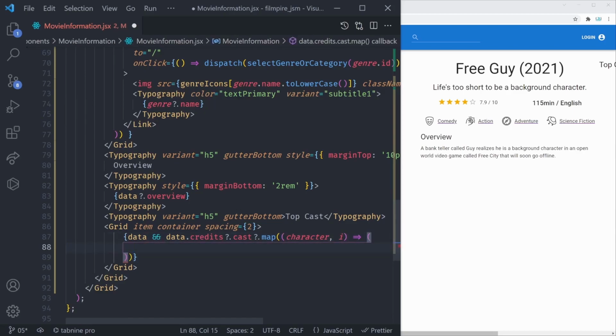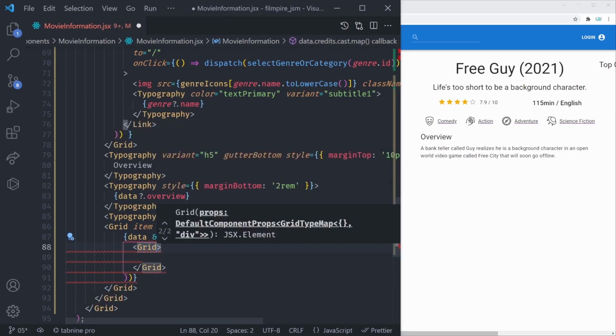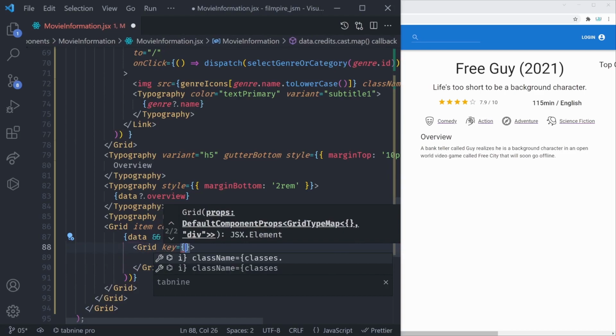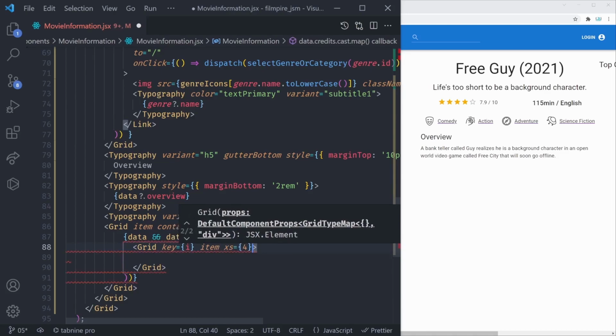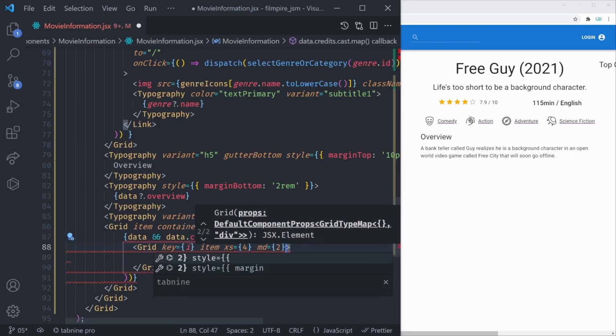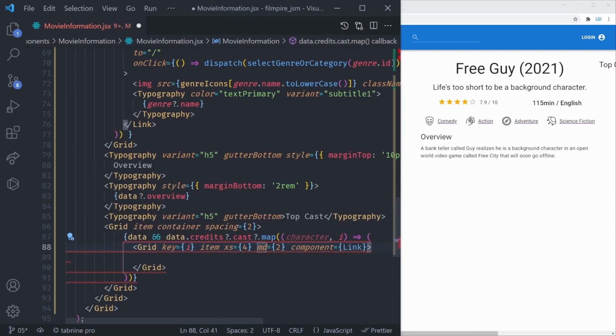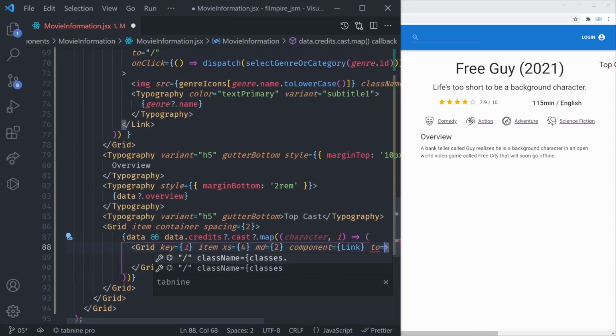Inside of there, we can show a Grid for each specific cast member, and we can say key is equal to index. Also, the Grid is going to be of type item, xs 4, meaning it's going to take 4 spaces on extra small devices and 2 spaces on medium devices. Also, our Grid is going to have component equal to Link, because we actually want to navigate once somebody clicks on that item. And we need to have a to property.